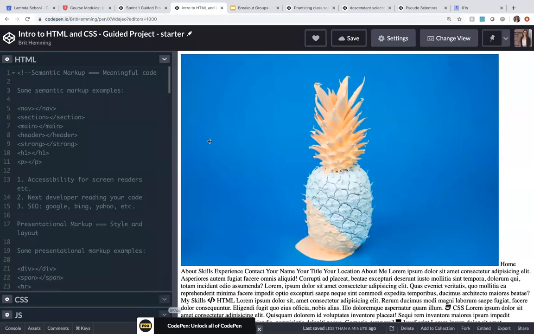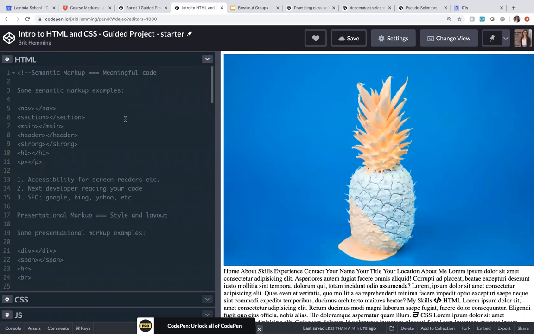All right, so let's open this up, and we're going to start with what is HTML? HTML stands for Hypertext Markup Language, and it is used for building the structure of our website. If you think of a website like a house, HTML would be the floor and the walls and the roof and the foundation, everything that built the structure of that house. CSS would be everything that makes that house beautiful: the siding, the paint, the curtains. We want to keep these two things separate. So our structure is built with HTML and our style is built with CSS.